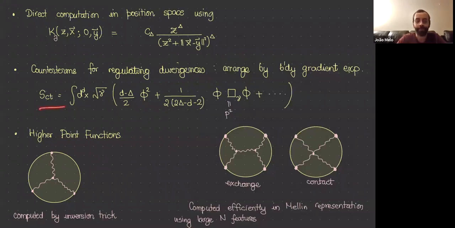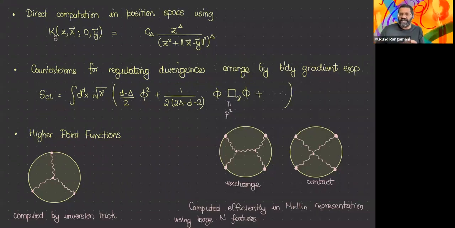So I like to write this because then it's as if I'm writing a regulator action in the field theory without telling you where I'm putting cutoffs, and whether my cutoff is homogeneous along the boundary or whether my cutoff is inhomogeneous along the boundary. So that's all subsumed in this integral.